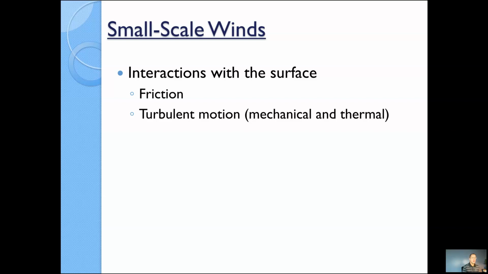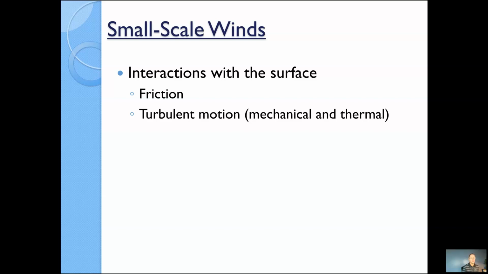And we know already that when we have to bring the surface into the equation, that friction must be accounted for. And frictional effects can be quite variable. We don't really get into that type of detail with force balances because it's not important on those scales. But as we drill down to the local scale, it is going to be quite important whether or not it's smooth terrain versus rough terrain. Turbulent motion, chaotic motion that occurs in the lower portions of the atmosphere in particular.